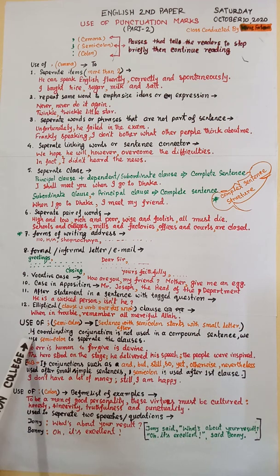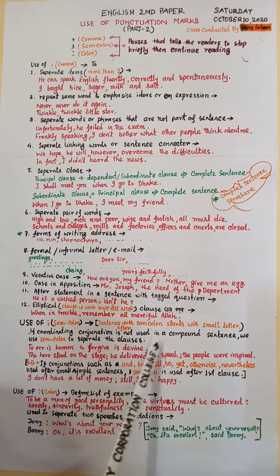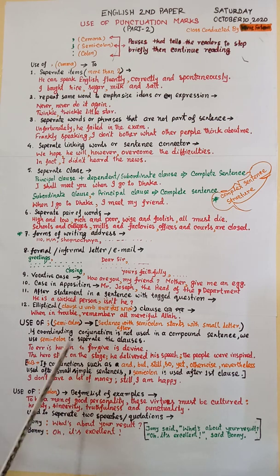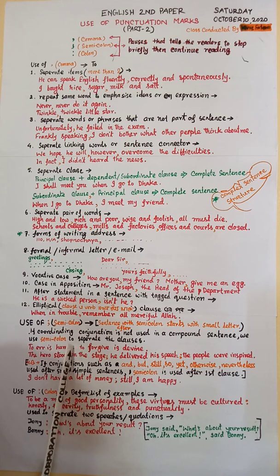And second point, if a coordinating conjunction is not used in a compound sentence. We know we use and, or, but, otherwise, etc. to combine two coordinating clauses to make it into a compound sentence. If we don't like to use this conjunction, then we can use a semicolon and start another simple sentence. To err is human, to forgive is divine. I have forgotten to; here you must insert a semicolon. To err is human, semicolon, to forgive is divine.